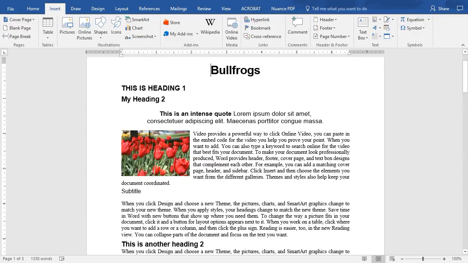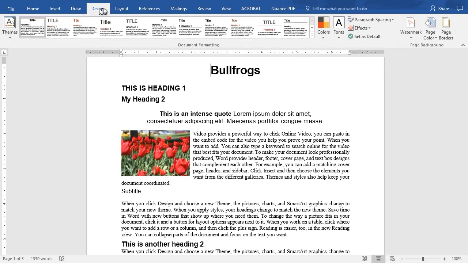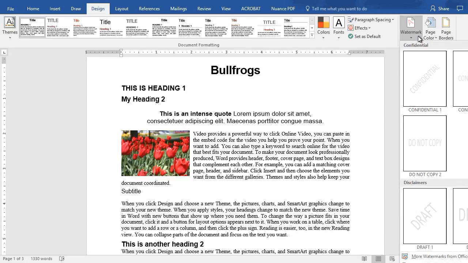Another option you have on documents that sometimes you want to circulate or get feedback on is you want them to sometimes look as though they're not the final copy or that they have something else. I'm going to click on the Design tab and click down here on Watermark. I cannot move this window over, but there are 7 watermarks that are in the default. One is confidential 1, one is confidential 2, 2 different do not copy, 2 drafts, and 1 sample. Let me click on the draft one for now.